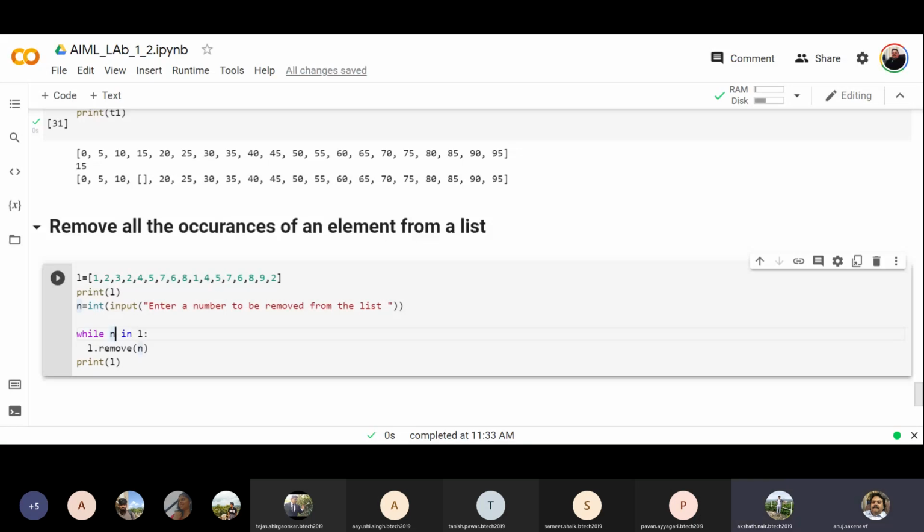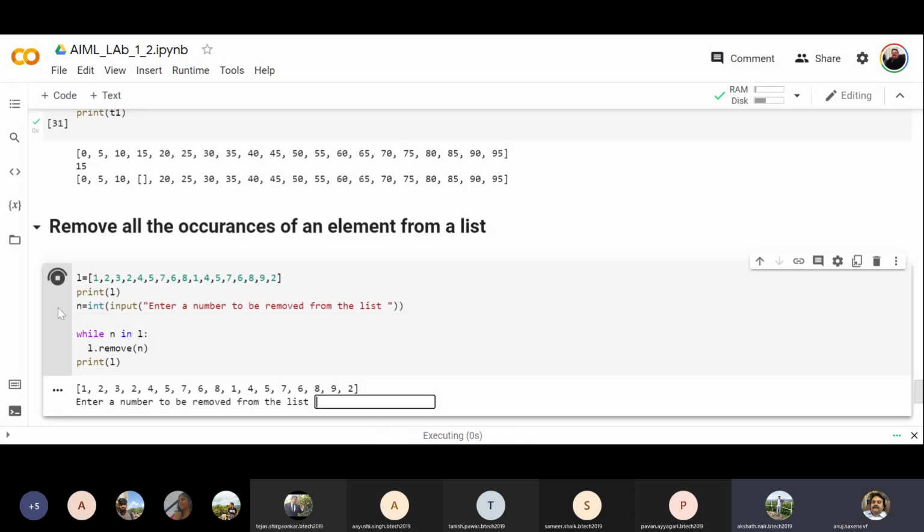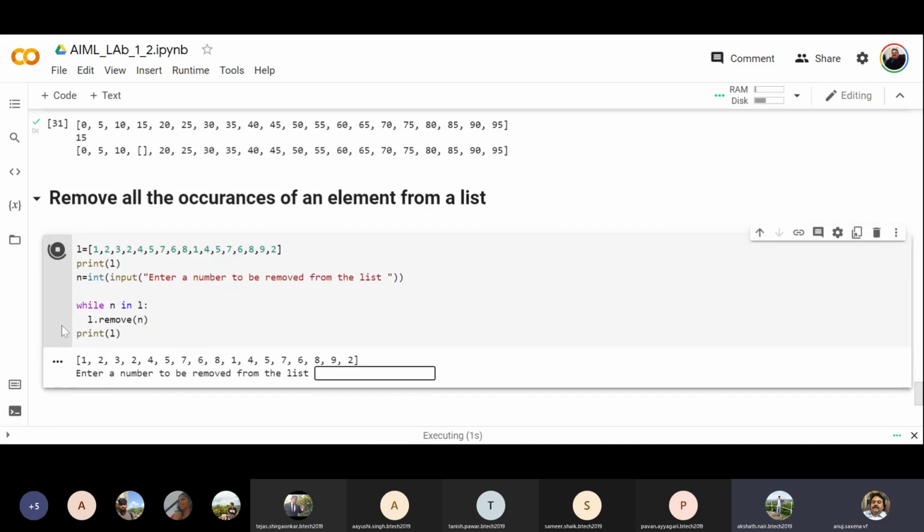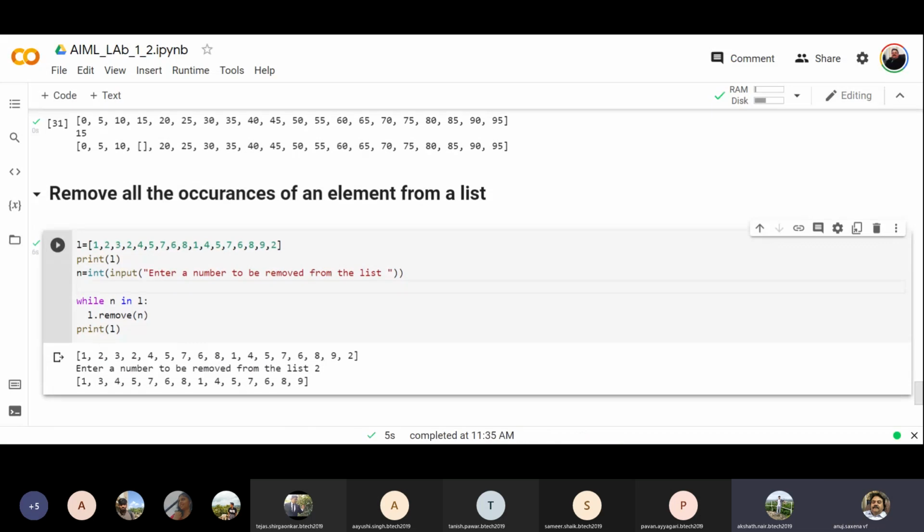The moment it finds the element, it removes it using the remove command. So let me run this first, then you can understand how it is working. Suppose I want to remove 2. Let's see.